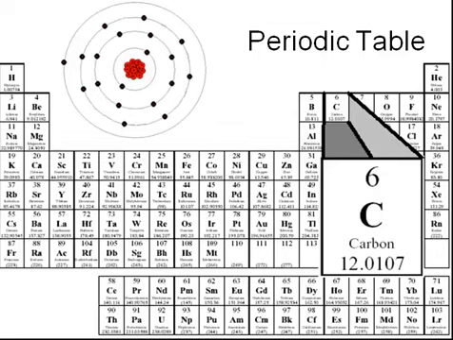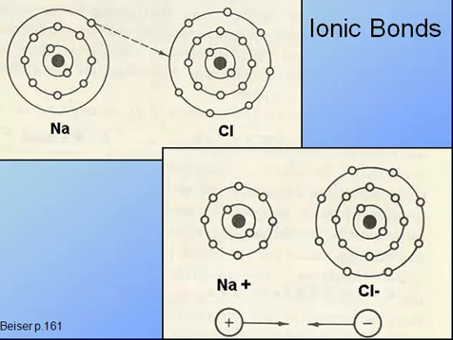But let me tell you about ionic bonding. Right here is an example of ionic bonding. This is the atom sodium. And if you looked on the periodic table, you would see that sodium has an atomic number of 11. So that's 11 protons in the nucleus and 11 electrons that are arranged in these shells. So I put 1, 2 here. I got to get 9 more somewhere. This next shell holds 8. So the 2 on the inner shell, the 8 here would be 10. I've got 1 left over, and it's got to go in this outer shell.